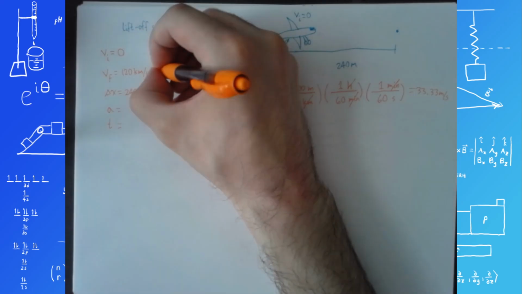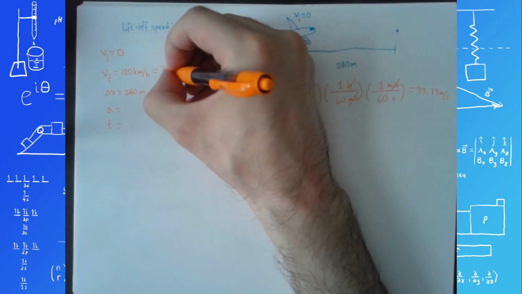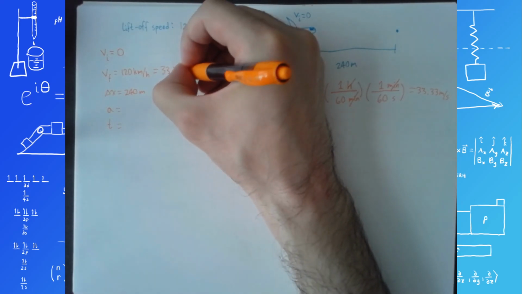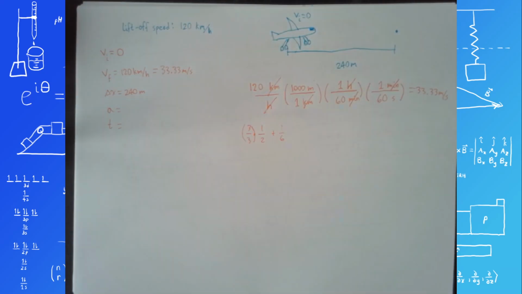So let me go ahead and write that up here. Equals 33.33 meters per second. Once the conversion is done, you're good to go. It's pretty standard fare from here. So we have, what did they ask again? Calculate the minimum constant acceleration that the aircraft would require. So get acceleration first, and then part B, how long does it take? No surprise there, calculate the two missing variables.